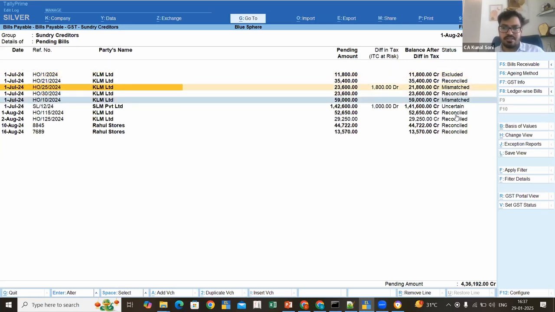This report provides you with a default view of which ITCs are not reflected in the portal, so you can follow up on the same. That way, on a future date there doesn't arise a scenario where you are required to pay because the same was not reflected in your 2B.